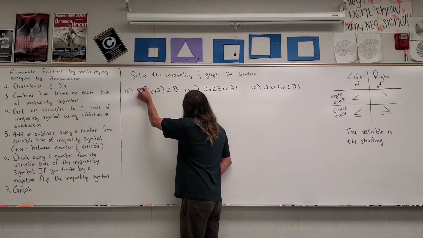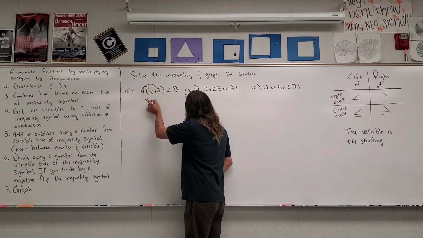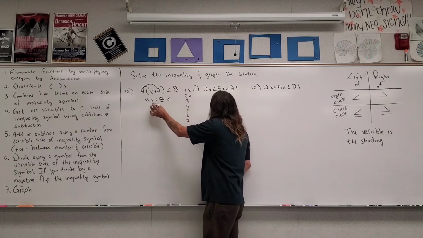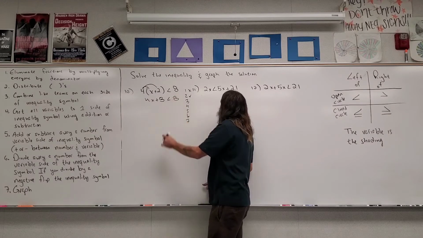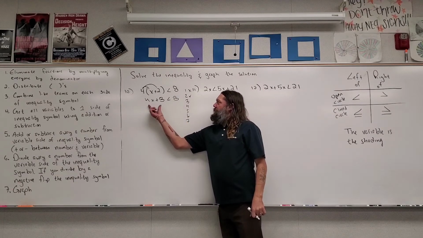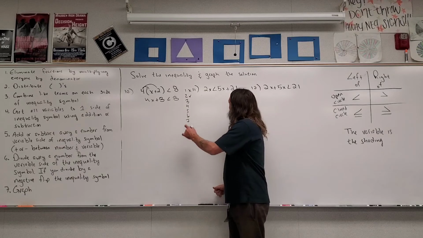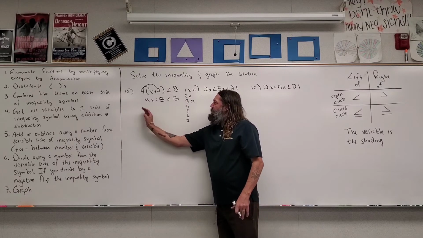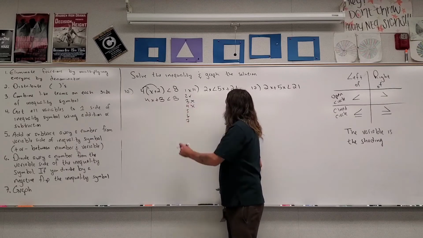We're going to say 4 times x and 4 times 2. 4 times x is 4x, and 4 times 2 is 8. 4x plus 8 is left of 8. Can I combine like terms on each side of the inequality symbol? No, I cannot. Can I get all x's to one side? I don't need to do that because they're all on one side.